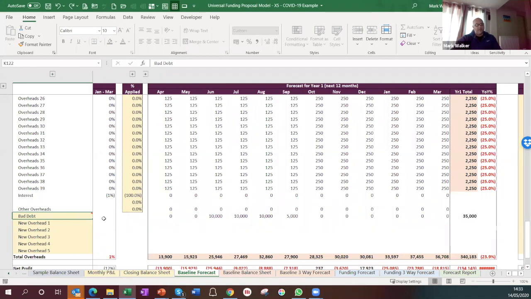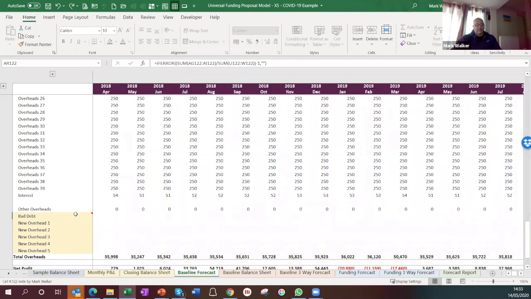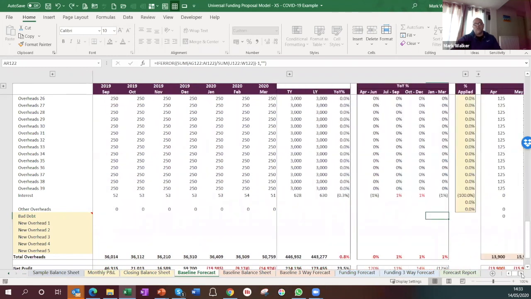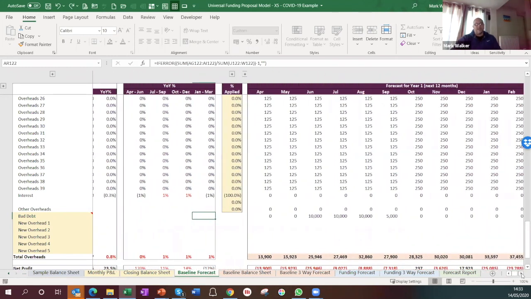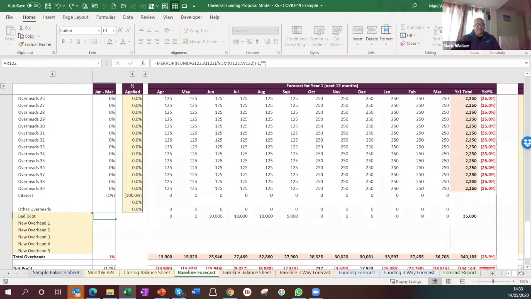And again, there's a tooltip on the line. If you go back, there's a tooltip on the line which tells you exactly why I need to put it on that line. So all I would say is wherever there's a red triangle, just hover over it and see what it says, and then you'll understand exactly what you need to do. For this business, I've assumed that there's 35 grand's worth of bad debts, which is going to come in from June to September. And that will therefore ensure that it flows through to the VAT and the accounts receivables calculation.